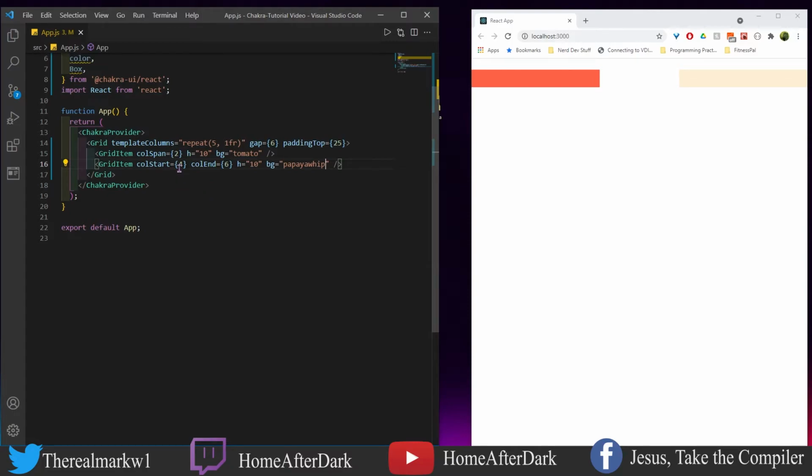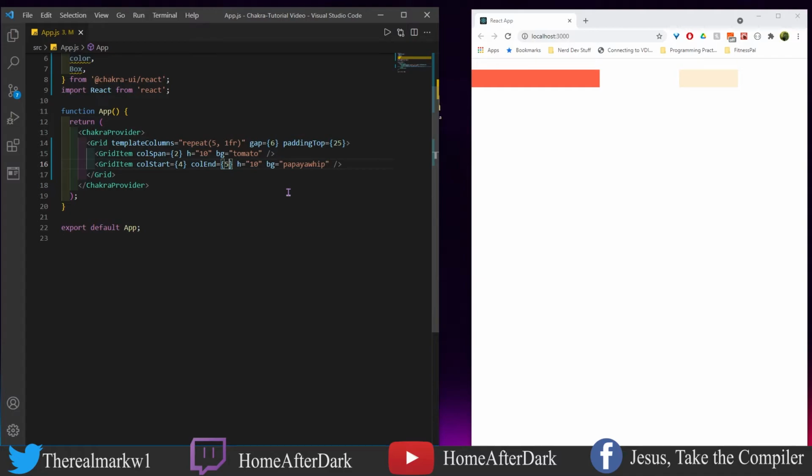We have column start. All right. So we're skipping 1. So we have 1, 2. We're skipping 3. And we have 4. But this is weird right here. We have column end, which is 6. Well, how do I know if it's 6? What if I made a mistake and I go in here and type 5? We see right here that it gets shorter and doesn't fill up the entire section that we think it's going to. And why is that?